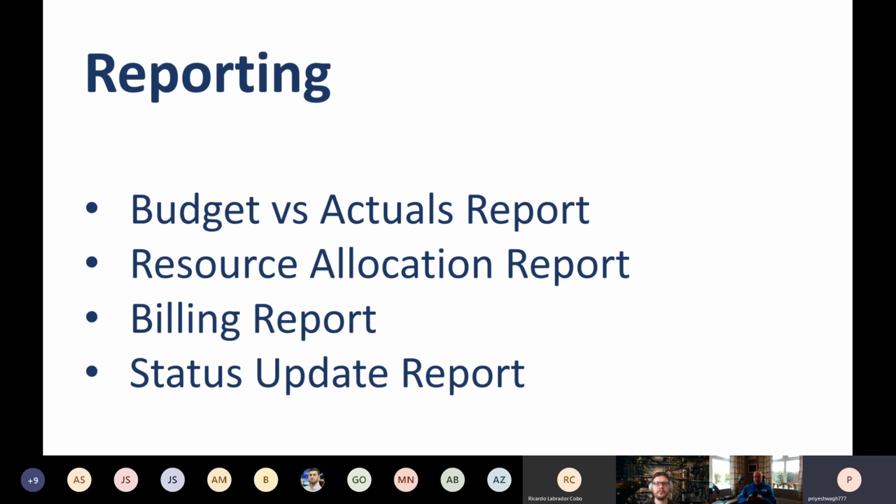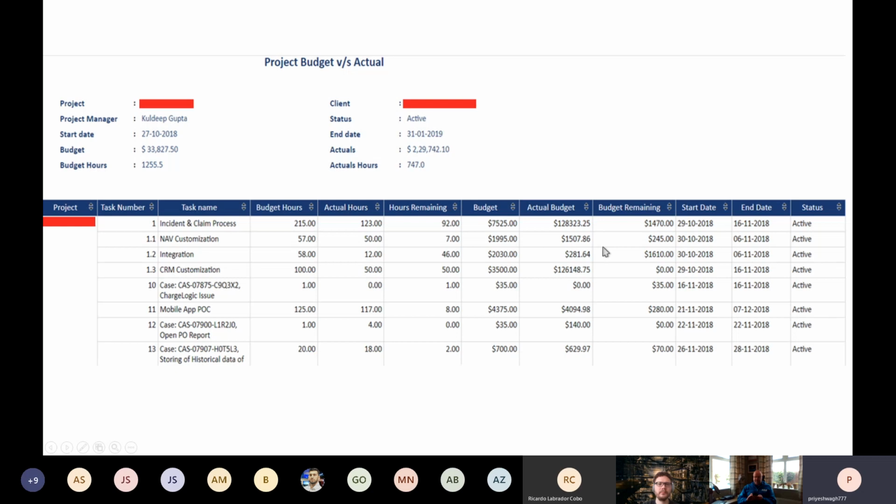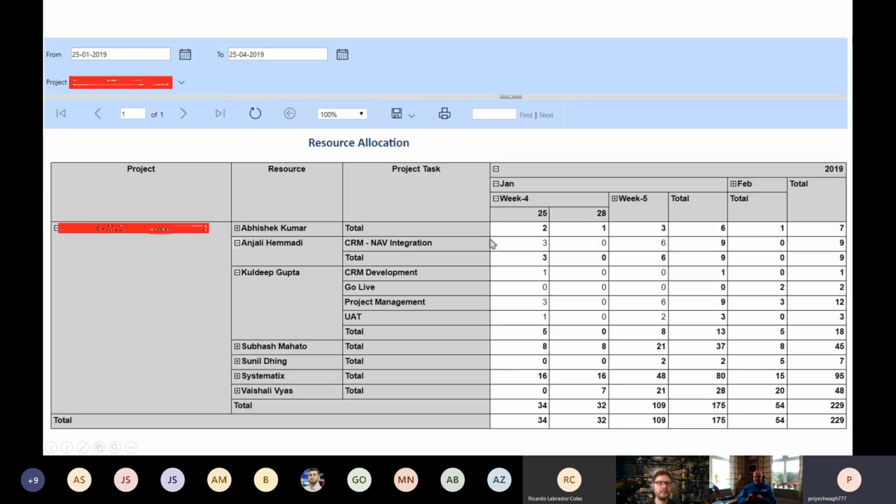So that was the invoicing part, and this is the reporting part. So these are some of the reports that we've used internally. If you have a reporting team with you, you can develop reports which you need. So this is a typical example of how we do the reports. Budget versus actuals, and these reports touch a lot of entities behind the scenes that are the project task, how many hours were there, how many are the approved time entries, how many non-billable, and all of that sort. So these are SSRS reports.